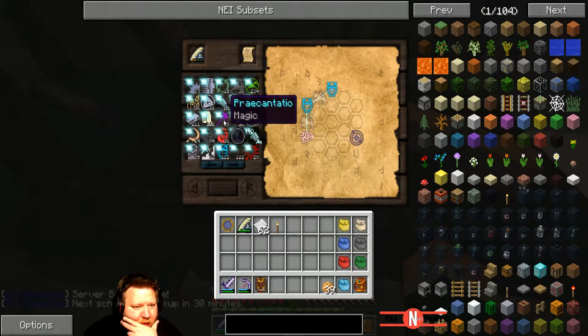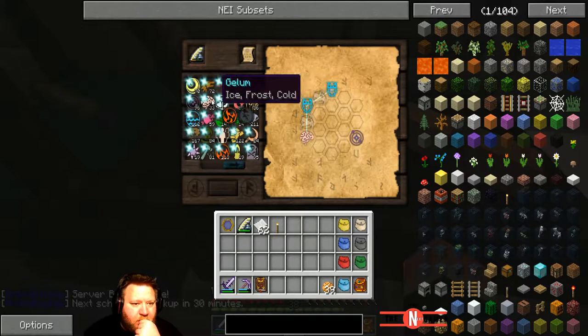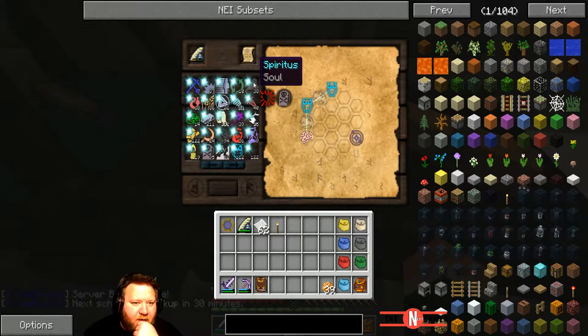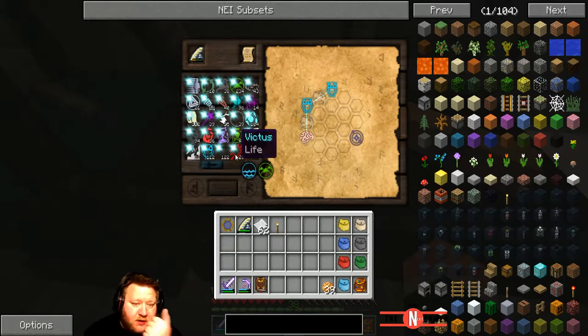Magic has the darkness and that in it. But what do we need in order to get the brain? Let's see, what does this one have? It has the heart and the gravestone. The gravestone has the heart and that. The heart has those two.